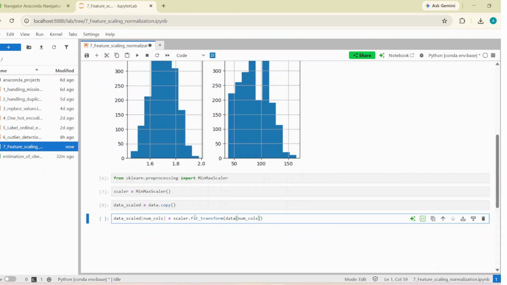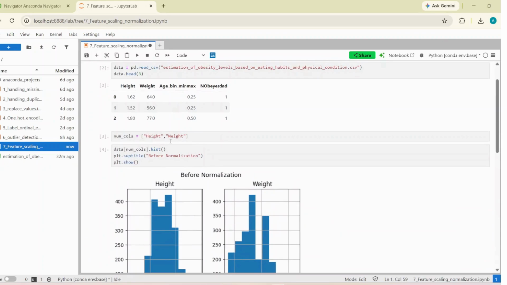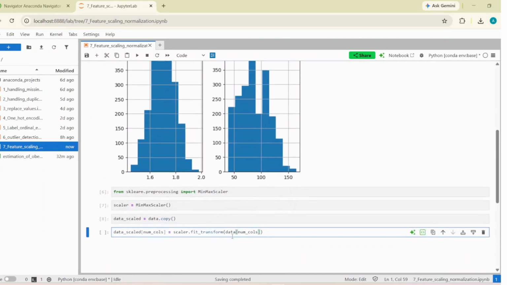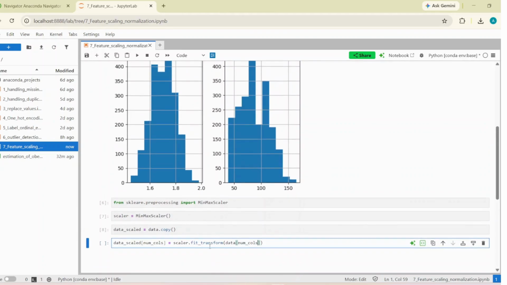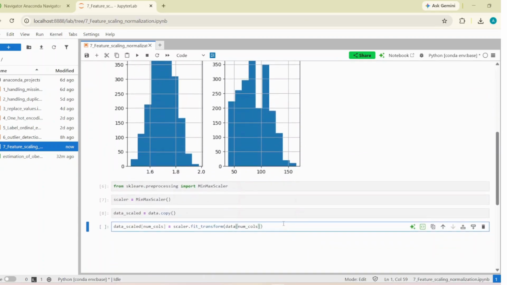It will learn the minimum and maximum values in height and weight, and transform will scale the data. Scaling the data means it will convert it to values like 0, 1, 0.25, 0.3 like this.